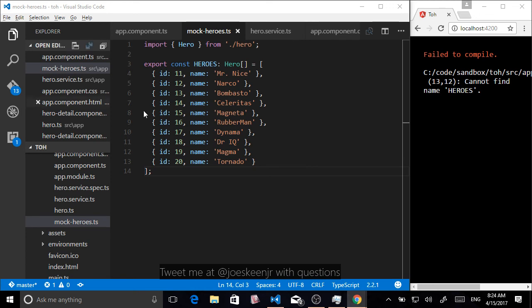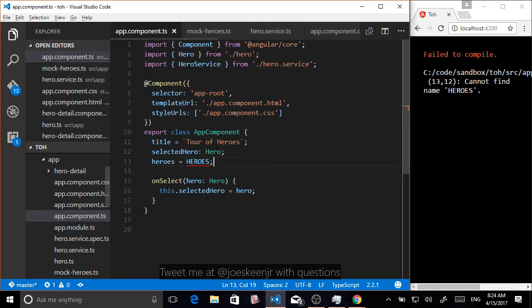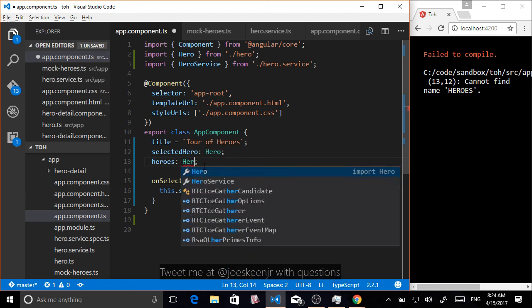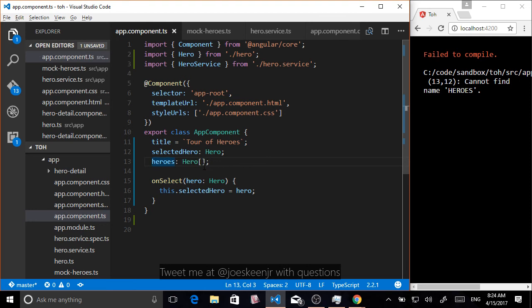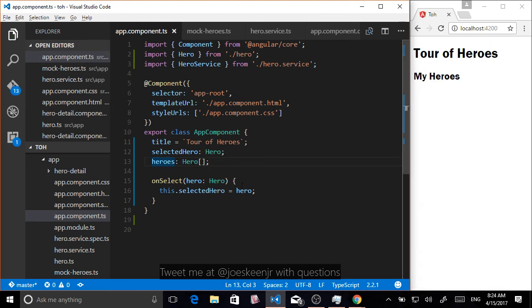Okay, so going back to our app component, remember how we just assigned that directly? Probably be better if we just defined what type we expect it to be, hero array. Okay, so now it's not broken, but it's not really doing anything anymore. We have to be able to get those heroes from it.